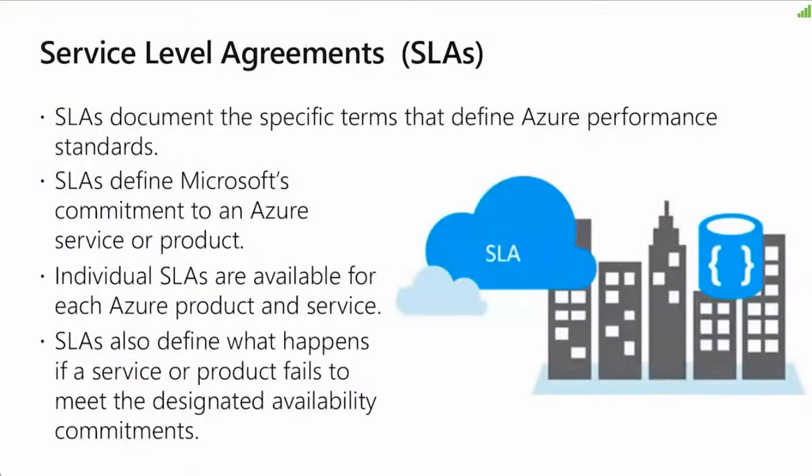And let's talk about service level agreements. Every Azure service inside of your subscriptions has service level agreements. Now, with the exception of virtual machines, where you have to configure them in certain ways or use availability sets or availability zones, you have service level agreements. And all this basically means is, you know what? We define how much guaranteed uptime you have for a product, and if we as a company don't meet that requirement, we're going to pay you back a credit. They're financially backed service level agreements, and they talk about how we define how things are going to perform for you. So when you have outages, how do we give you credits?